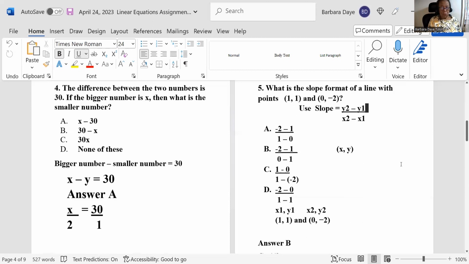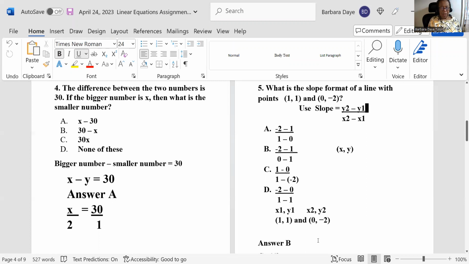What's your Y2, Mercedes? Look, Y2, right here. What's the Y2? Down there. So you're asking me what's my Y2? Because I labeled them. So what did I label as Y2? Is it Y1? No. It's a number. It's a -2. You got to get the number from the point on the line. So the Y2 is a -2.